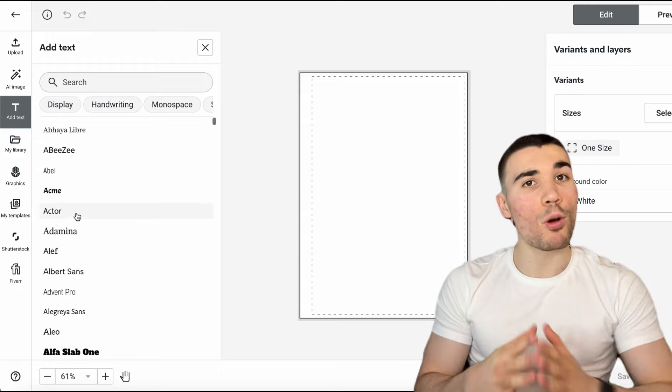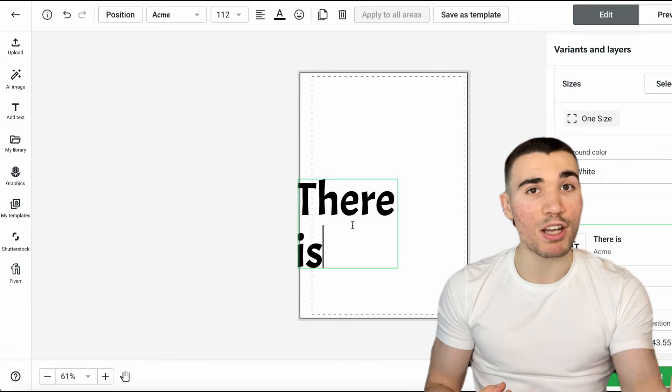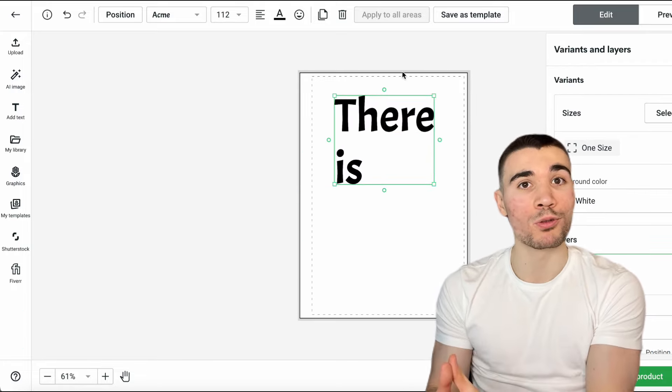I really like the look of this notepad. Notepads with a motivational message are really easy to sell, especially when you combine them with inspirational quotes like this one from Maya Angelou. Printify gives you the option to design the product directly on their website, or if you're lacking inspiration, you can go to one of their specialist designers. If you're still struggling on what to sell, do not rush this process — picking the right product is key. A great method is going on Etsy, finding print-on-demand products doing really well, then checking if they're listed on TikTok. If they're not, that's a gap in the market for you to exploit.